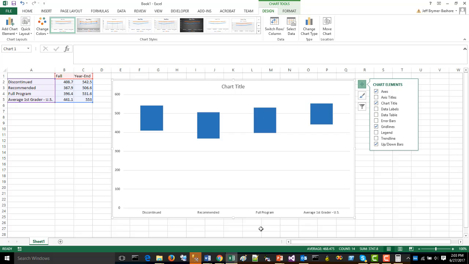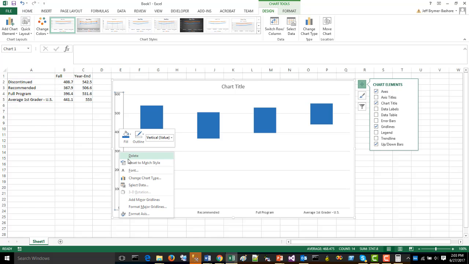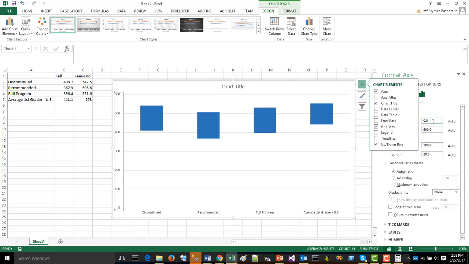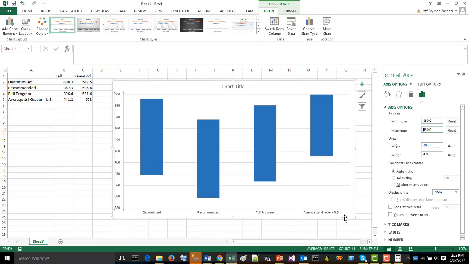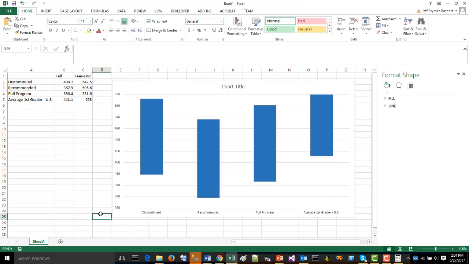It's gone. The other thing I don't like is the scale on our y-axis here, our up-down axis. So I'm going to right-click on it real quick. Two-finger mouse click for your Mac users. I'm going to say Format Axis, and I am going to change the range. I want the range to be, let's see, about 350 to 550. I'm just eyeballing it, folks. There we go. Much better. Okay. So there we go.